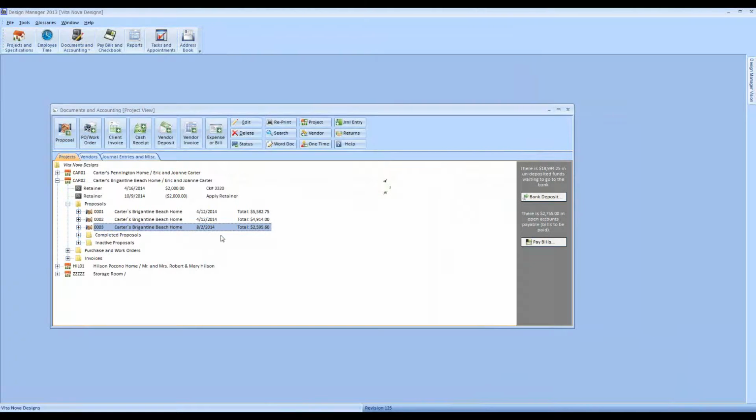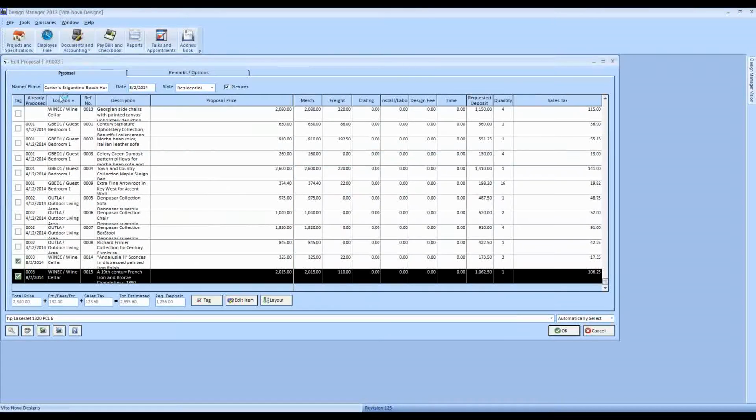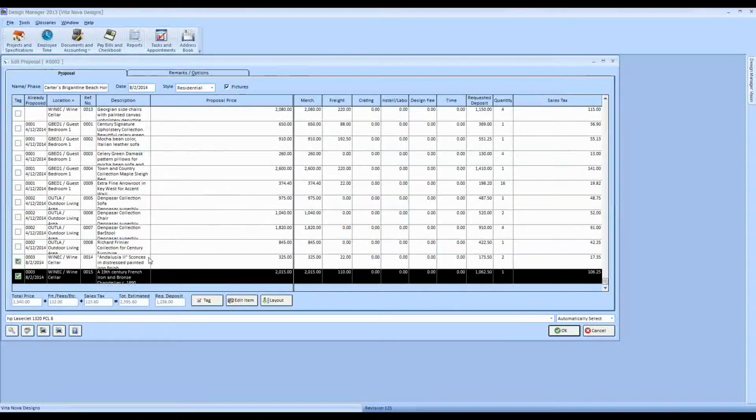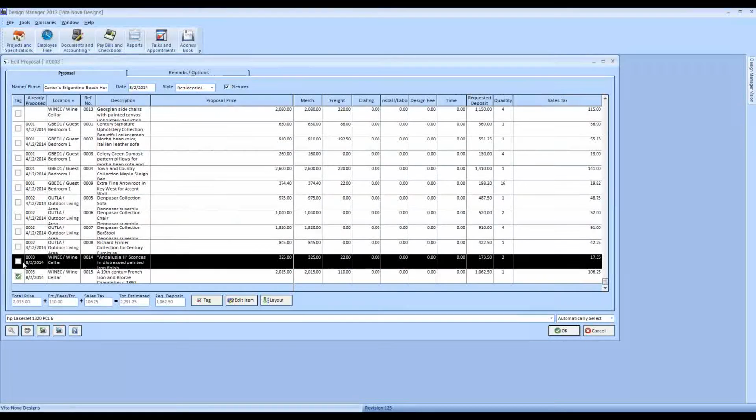We can now keep our proposal highlighted and either use the edit button, or I can right-click and edit. Either way, I come to the Edit Proposal window, and I can see my two items highlighted. Here's our sconces, and here's our chandelier. To remove the sconces, we simply need to uncheck or untag the sconces and click OK.